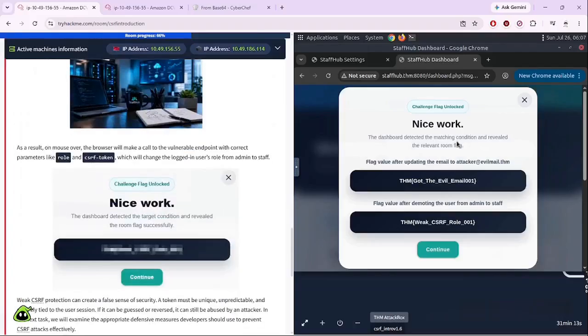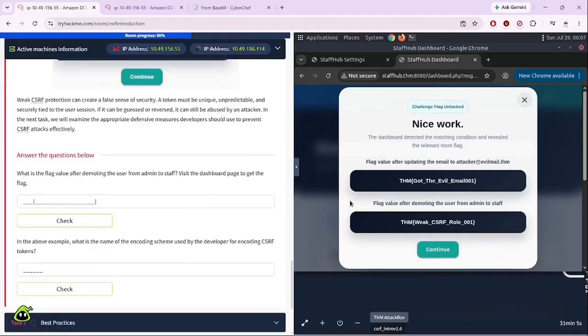We are now getting two flags, one after updating the value and also the next flag, which is used to paste in this box. If I copy this and paste it into the task 6 box, it is a correct answer. So we obtain the first flag.